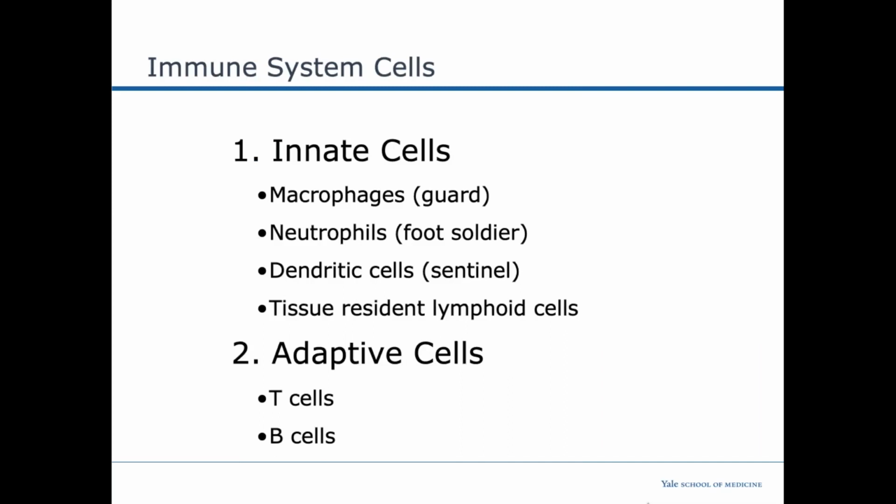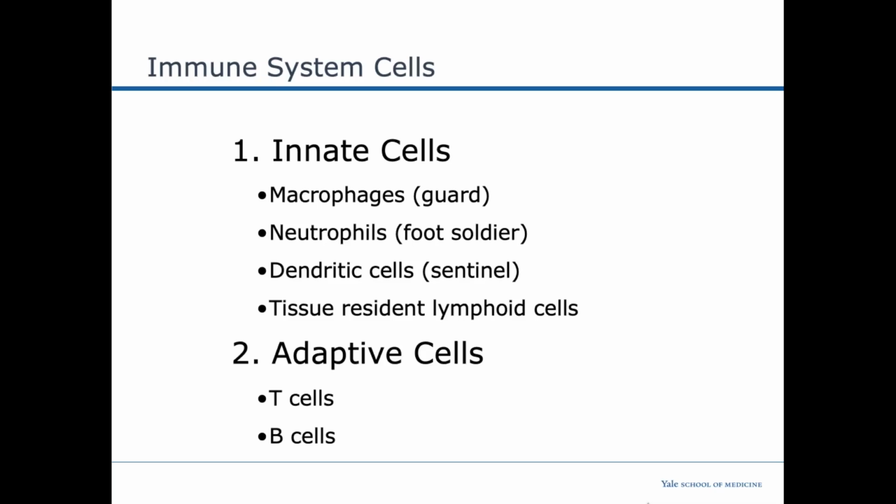Now, another cell I want to mention are the neutrophils. These are the foot soldiers. They're the most abundant, other than the red blood cell type, in the blood. And when there's inflammation, the macrophage also sends out signals, cytokines, to recruit them to help fight infections. They're short-lived cells, and when they die, they can lead to pus. So if you see pus, it's kind of white, those are dead neutrophils. And then we have tissue-resident lymphoid cells, which I'm not going to go into, but these cells also work to fight the infection.